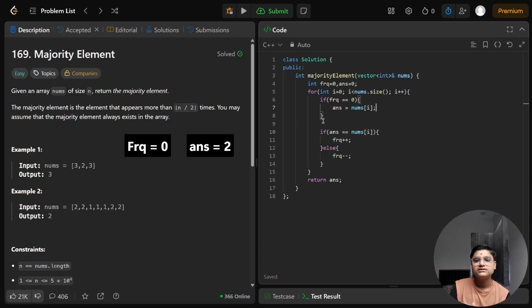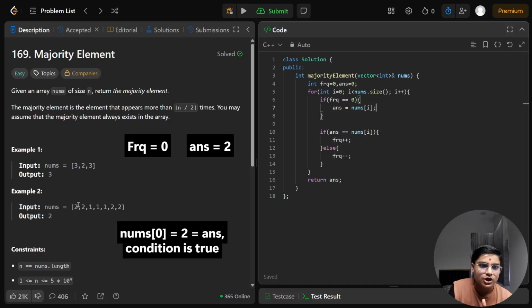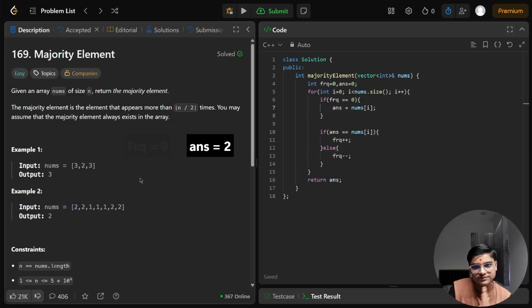After that, toward the second if condition, answer equals nums of i, means 2 equals 2. This is true, then frequency plus plus, means now frequency becomes 1. After that this if condition is followed, so else is false. Now towards the second element, now i is 1. Frequency is not 0, it is 1, so the first if condition is not true.